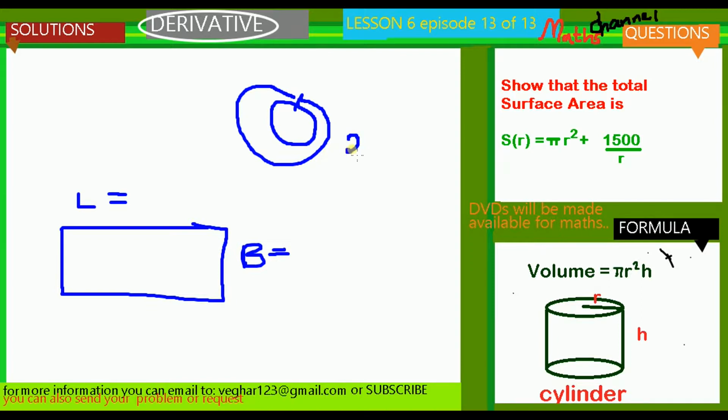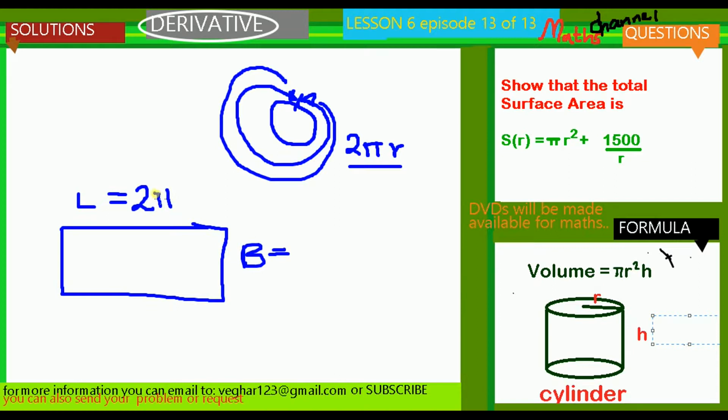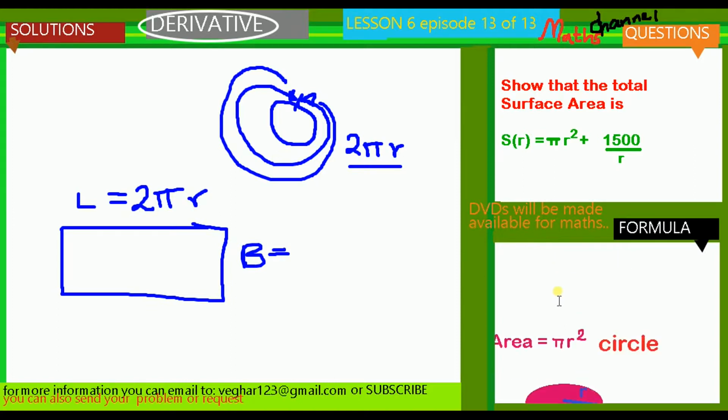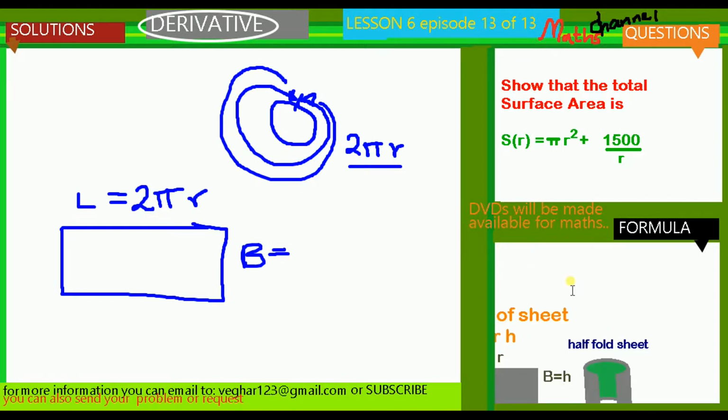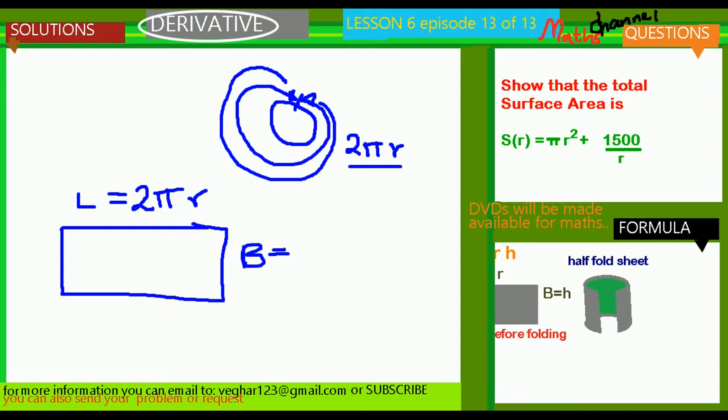So a circumference is the distance from this position to the end position. When you fold something, before you fold it, it's like this, and then when you fold it, it becomes like this. Because you are making a circle, your length from here to here will be 2 pi r. So this is the circle. Let's look at the one that we're talking about. We're talking about the sheet.